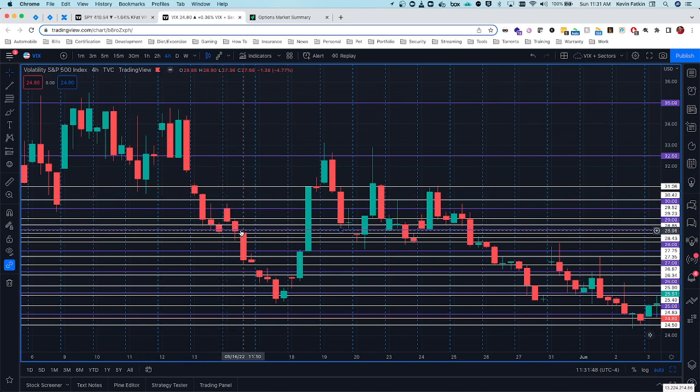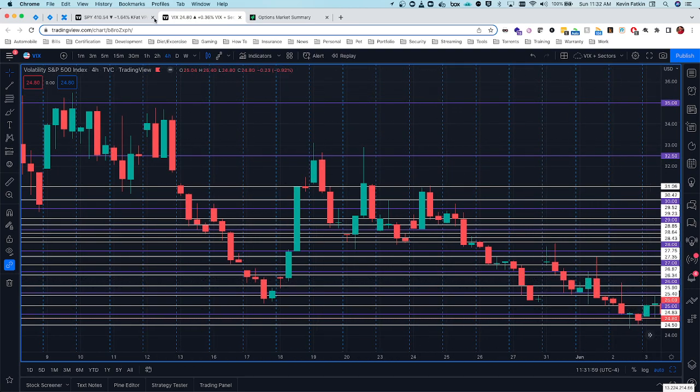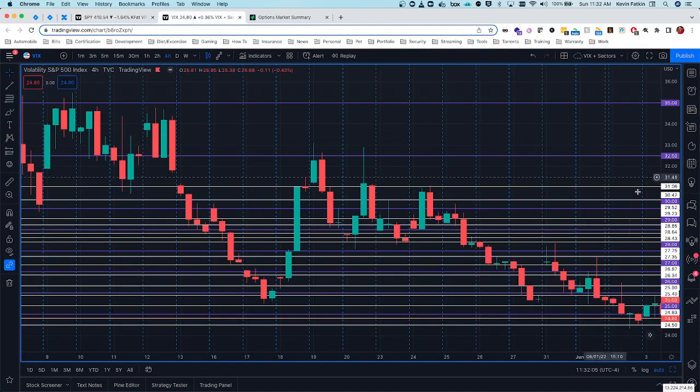Now, as that volatility dies down, we get more stable movement, and then as that gamma exposure shifts positive, we can expect a move upward, and that's what's been happening lately. Now, I totally expect this to just be a temporary thing, and we'll go back to our normal volatile environment.